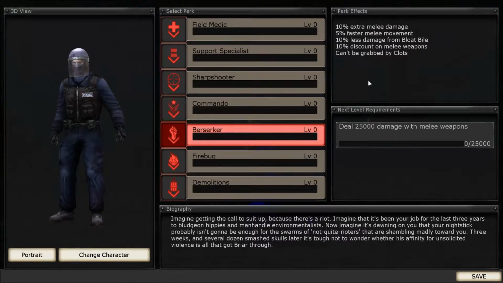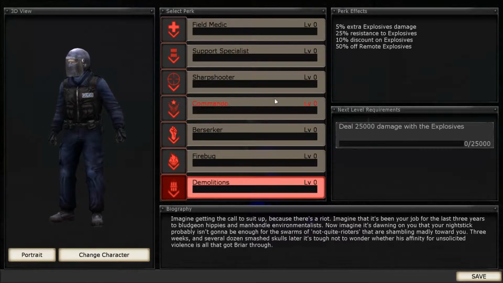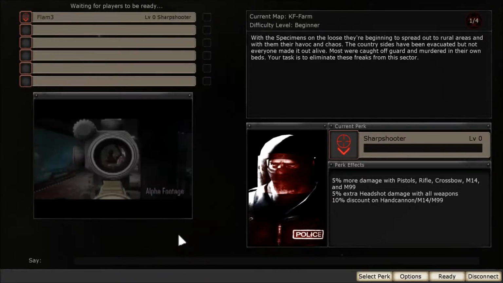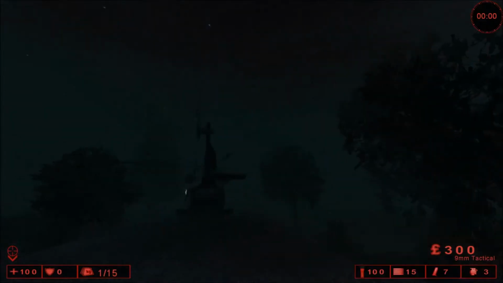But anyway, Berserker, melee pretty much, discount, can't be grabbed by clots, Jesus. Firebug, yeah, flame resistance. We'll go for sharpshooter, let's go. Alpha footage, oh no. Oh god, I'm probably not going to like this.